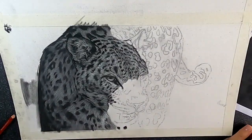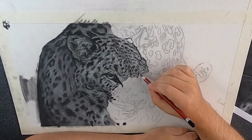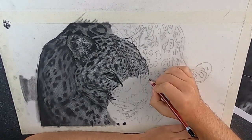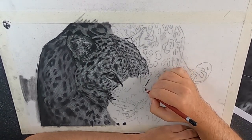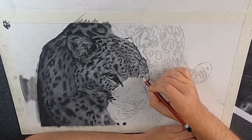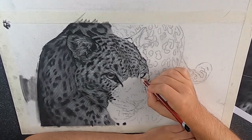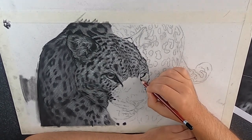So I am working on pastel mat paper, or pastel mat board, and I find this is my favourite paper to work on. It really, really takes up those pastels very nicely, and the grain of the paper is very smooth, so you don't end up with loads of white bits between your marks.